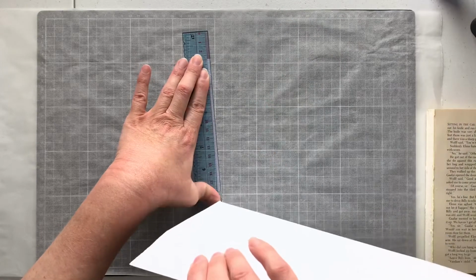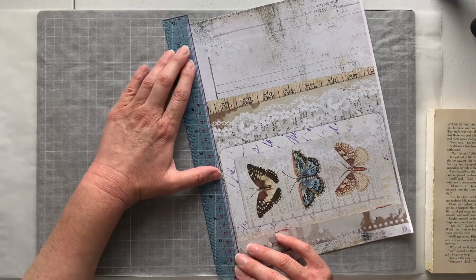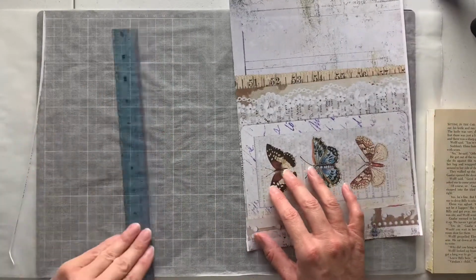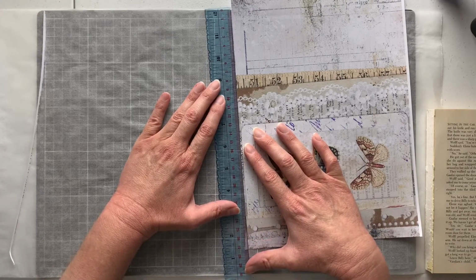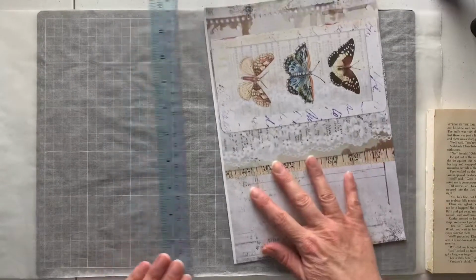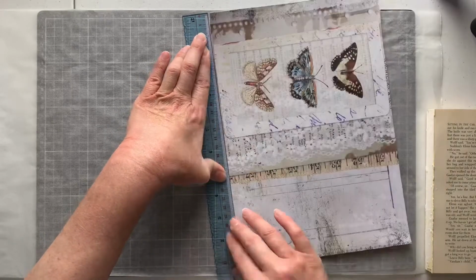account holder. So I was thinking about my bills and my paperwork, and I keep my bills in a pile basically until I have paid them, and then they go into my filing pile and they are filed. But I don't have anything to keep them in while they're waiting, either waiting to be paid or waiting to be filed. So I was like, a folder like this would be a really fabulous way of storing my accounts until I've paid my bills or I've put them in my filings. So that may be what I end up using this one for.